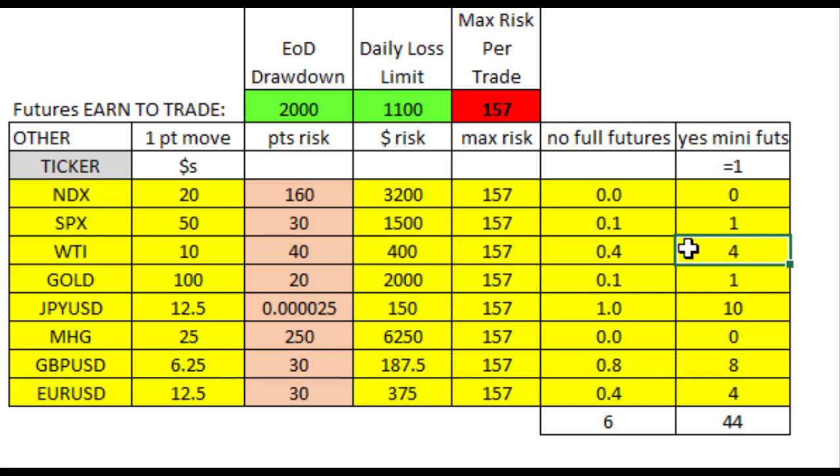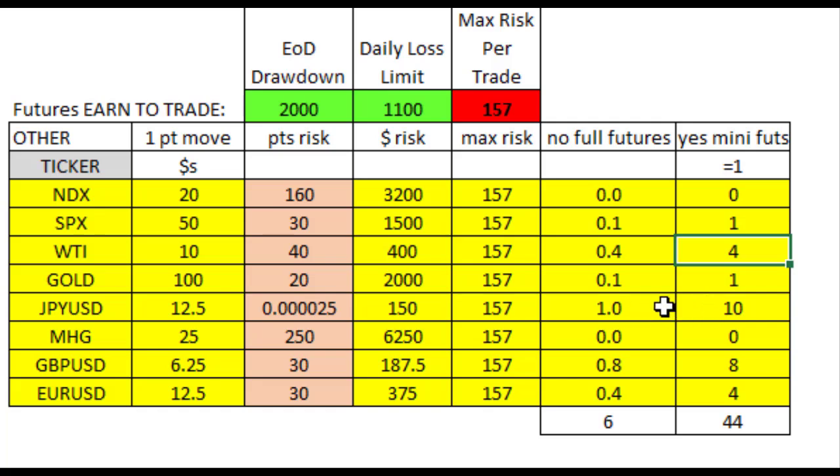And you can go and put any market you like in, and work out whether you can do the full futures or whether you need to trade the mini futures. So that's also helping you there. It's also refining your trade a lot further by using, say, mini futures over the full futures, because you might have to round up.